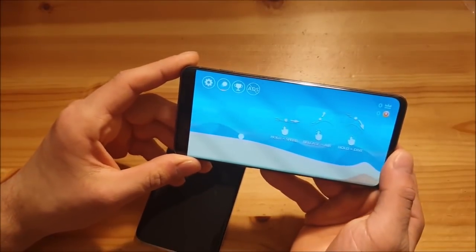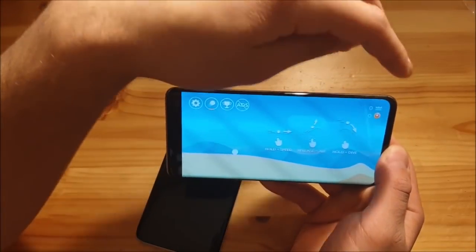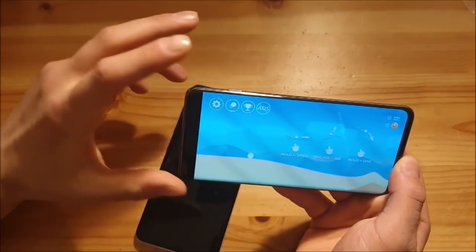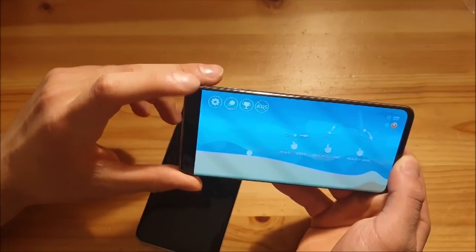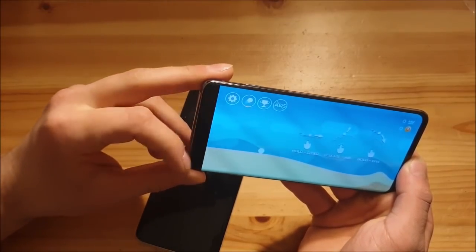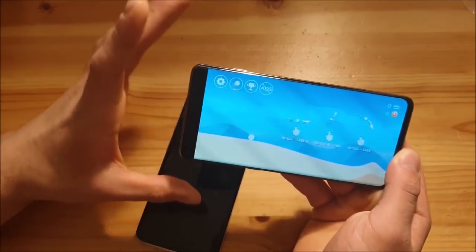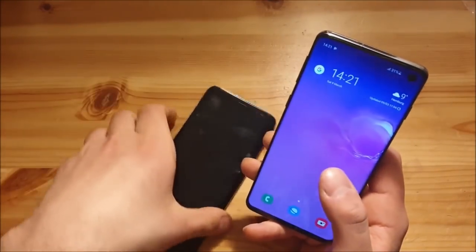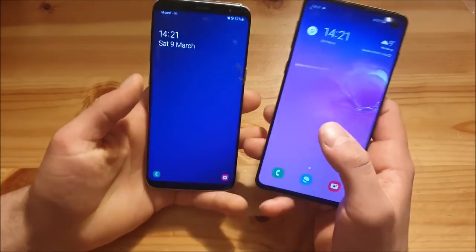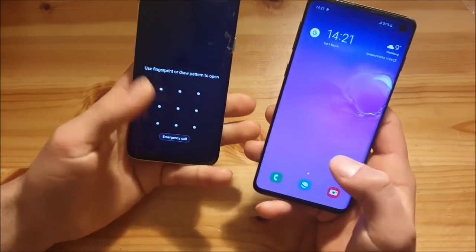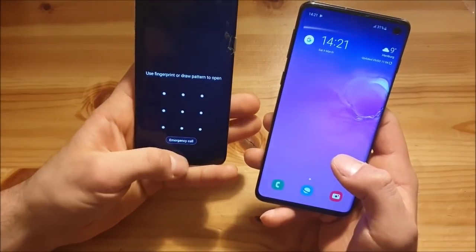And the biggest reason why it annoys me is that on the right side we have some rounded corners, and on the left side they are not rounded, as you can see. Here we have the camera, and because of that we have a black bar over there, so this basically does not look that nice, and it's there in all games, and even if you play videos with your Samsung Galaxy S10. So this is something which I actually didn't like that much.